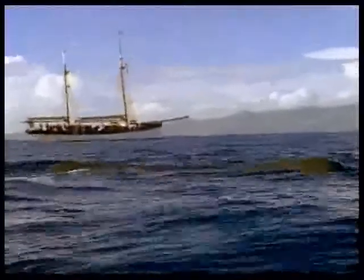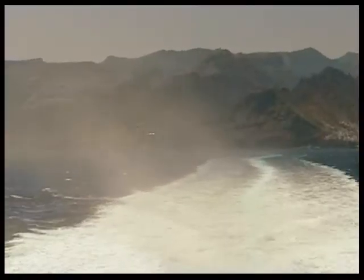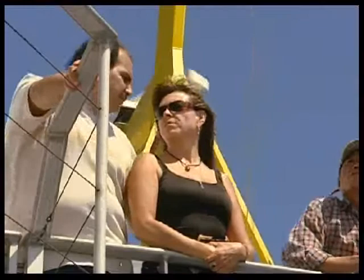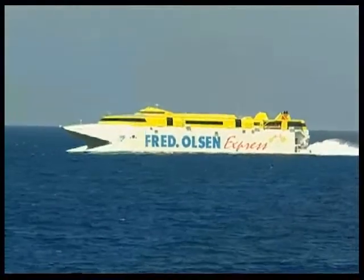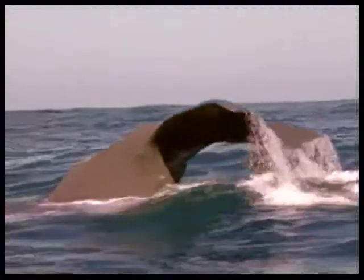If Michel's prototype works and is taken on by the authorities, he may be able to prevent the escalation of collisions all around the world. In the Canaries, it will mean the ferry companies can keep their high-speed lines between the islands. Thanks to Michel and his team, the unique territory of the waters around the islands will be protected, leaving the whales free to live in their natural environment, without the threat of more deaths.